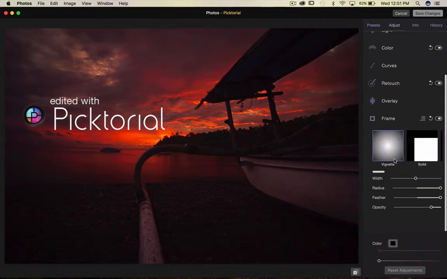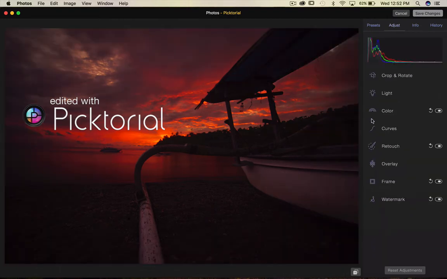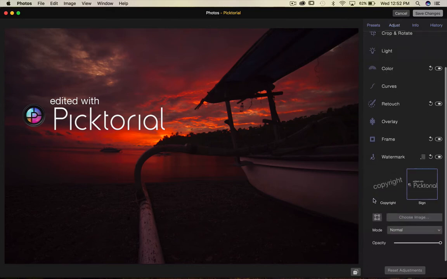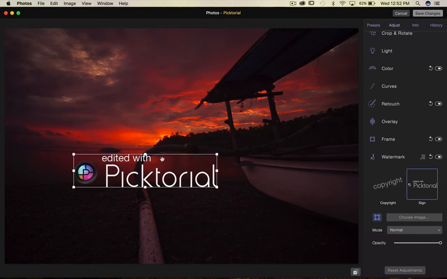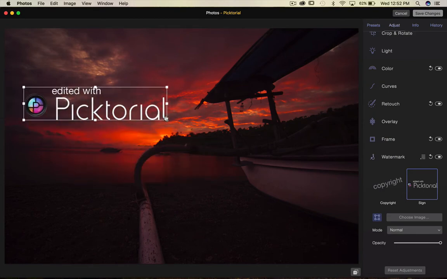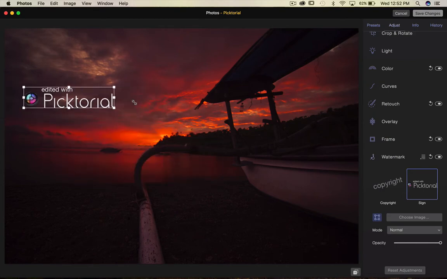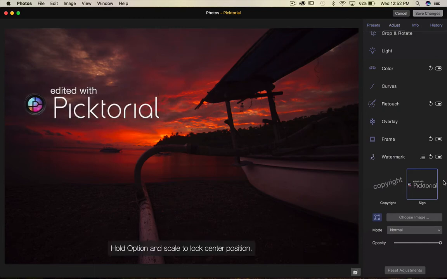We're going to revert back to the vignette. And the watermark. You don't need to have another application to add a watermark on your image because it is available in Pictorial. So just go ahead. If you press the crop, you can change this location. You can make this smaller or bigger, whatever you feel like, right? And you can bring your own as well by choosing your image. So if you have a nice PNG file and you want to add your own there, it is totally possible to do that as well.